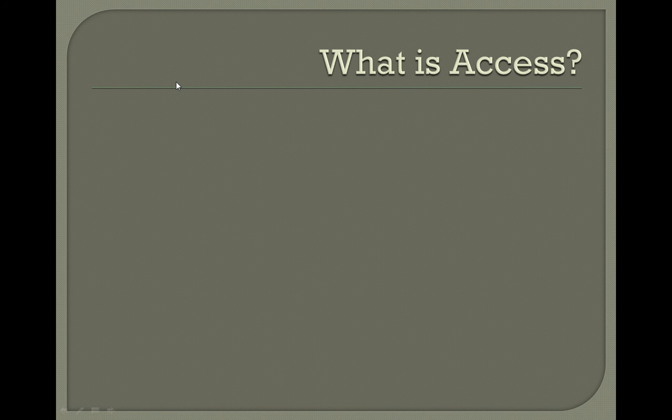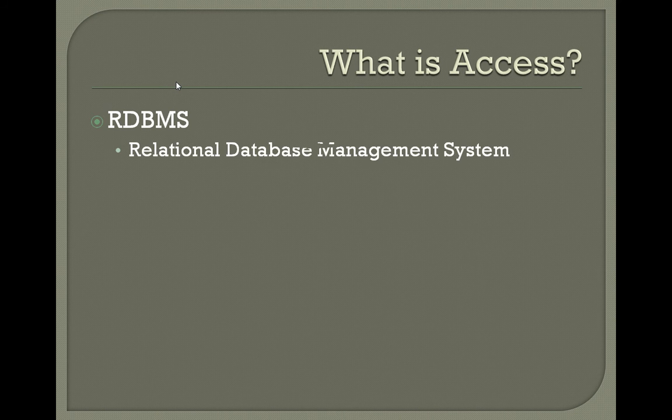Okay? Now, the first thing we have to ask ourselves is, what is Access? Well, in this first video, we're going to answer this question at a very high level. What Access actually is. And here we repeat the question, what is Access? Access is what is known as an RDBMS. And what that means is it is a relational database management system.